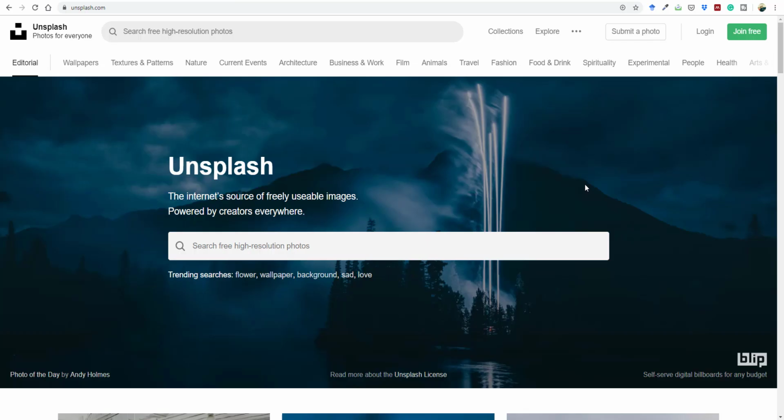Getting started with this lesson, we need to first understand what Unsplash is. Unsplash is a website which offers users free photos with a reference to those photos. Moreover, its license is free. Users can use it for personal use, and they can refer to the source of the photos.